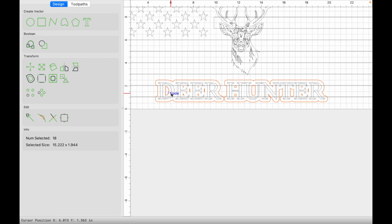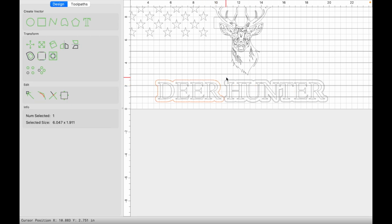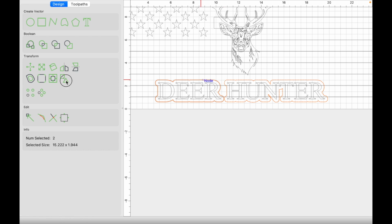And then now I'm going to hold shift and deselect the outermost vectors on both the deer and the hunter text. It now leaves everything else that was created, the offsets that were created on the inside of the text, that's all still highlighted. So now I can just delete that. I'm now going to come back and select the outermost offset vectors. I'm going to group these.